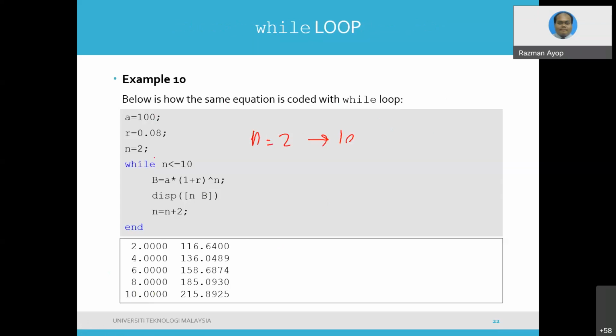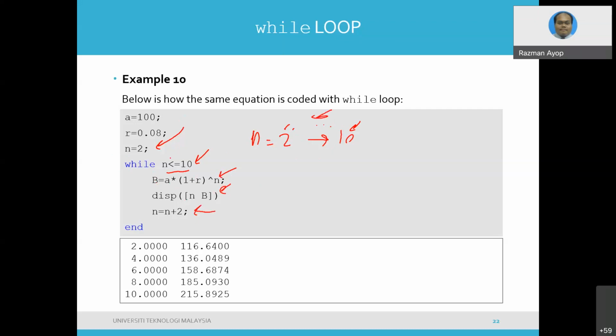So you can see here, if you use while, you have to put the initial value and put the end value, as long as the n is lower than 10. You start with 2, 4, and you end with 10. So you have to know how to convert this. You can use the formula again and display, but for the step, make sure you put this.